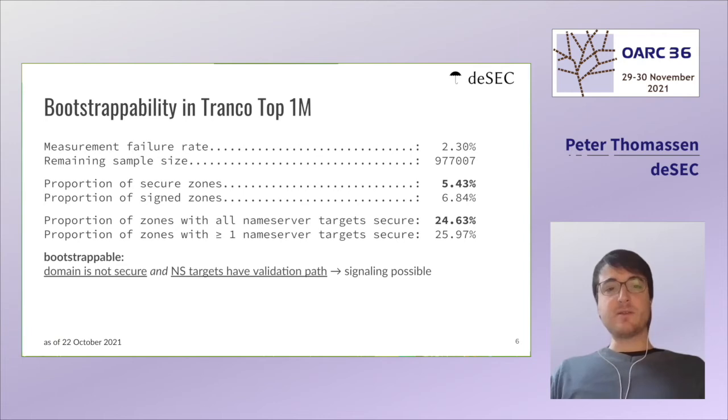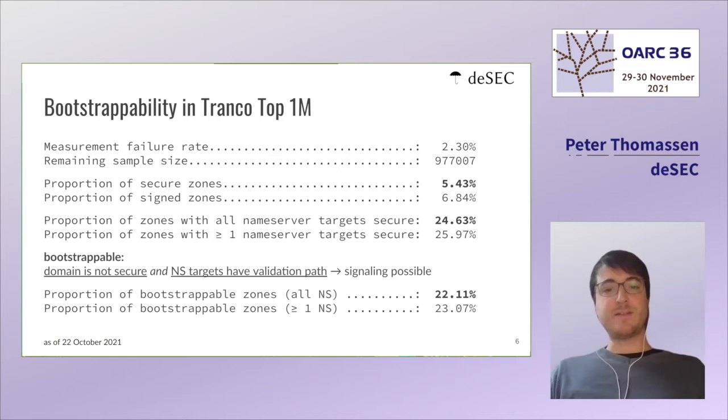And if we take those and we also require that the domain hosted on it is not yet secure, then one could use those name servers to do the signaling and to secure the domain that they host. This is the case for about 22 or 23% of domains in the top million. So that would mean that if this is employed universally, which of course it wouldn't be, but maybe significantly, then up to around 200,000 domains could be secured with it right now without anyone having to change the name server DNSSEC configurations. In the backup slides, if you want to look later, there is a breakdown by DNS operator and all that. We can skip that now.